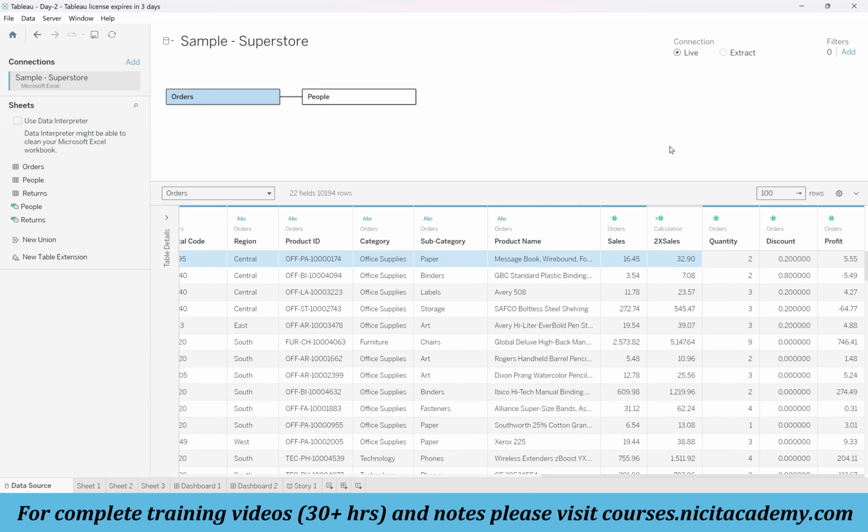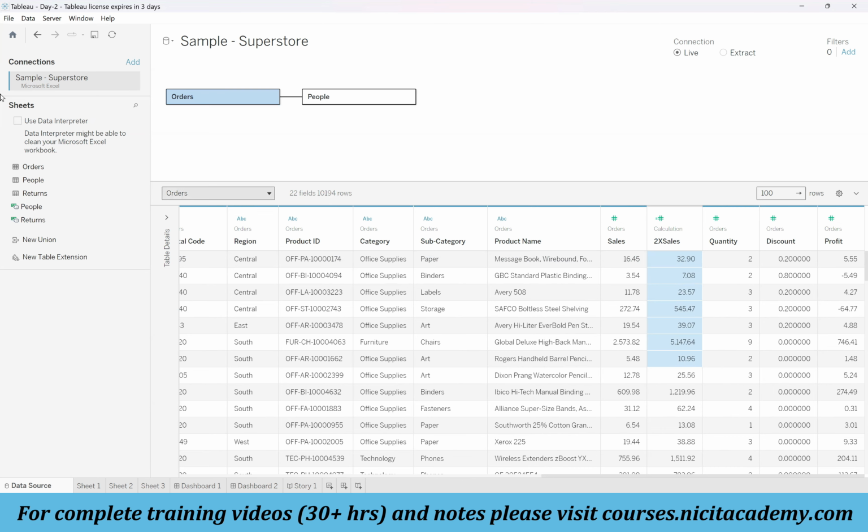Okay, it means wherever you see any column name with the data type having an equal sign, it is a calculated field at the Tableau level. This is the sales value, and this is something like 2 times the sales value. I just did some calculations.